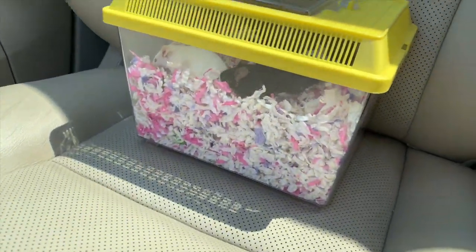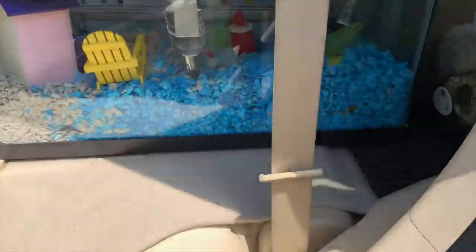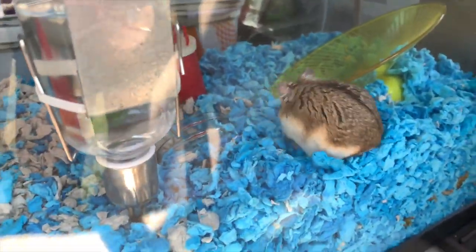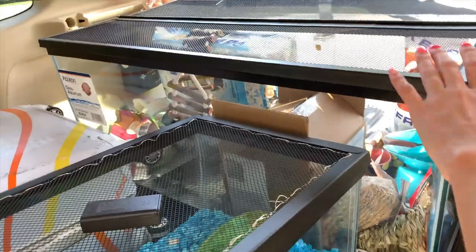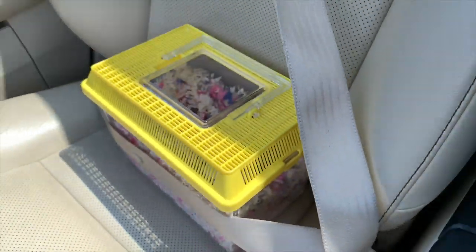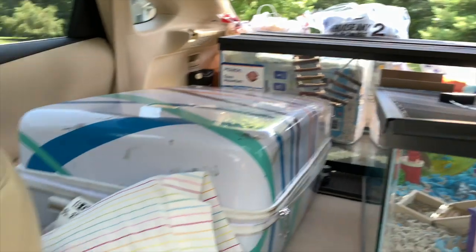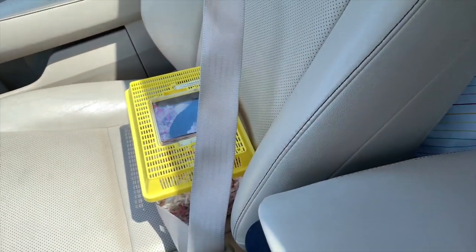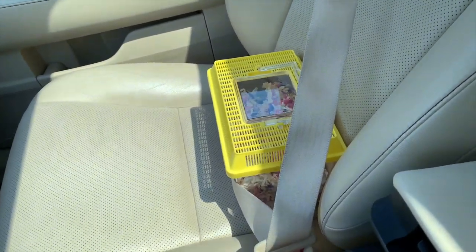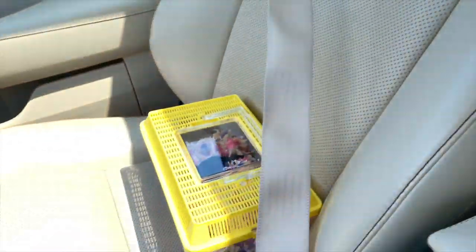They're a little scared because they don't know this small cage, but they'll be okay. Nugget doesn't even care — she's literally just still in her house, just in the car. It's the second tank, the exact same thing, and it just has all the stuff in it. I strapped them in so they won't go anywhere. We're going to have to set up that second cage, and it has pretty much all the same things as their other cage, just minus a couple things. I think they'll like it. Hopefully they will adjust well — the bedding's all going to be new, but a lot of their toys are still old, so hopefully they will be fine.